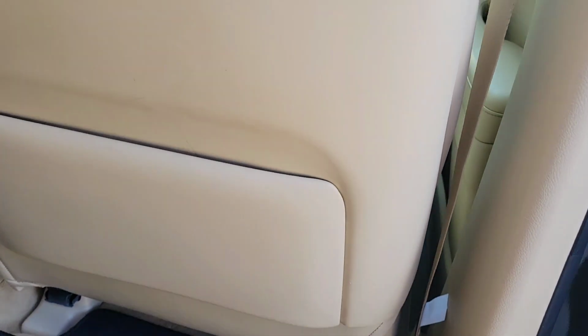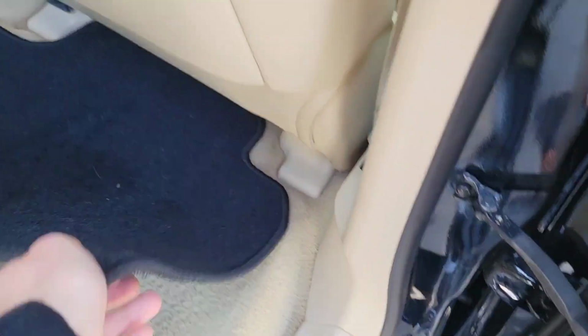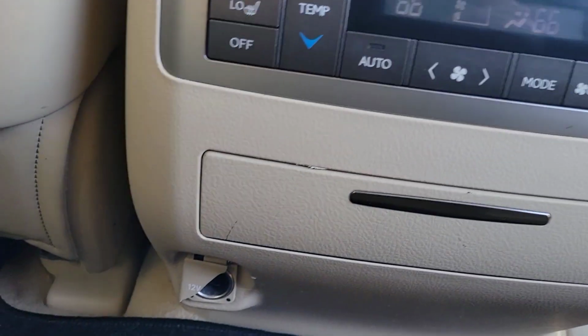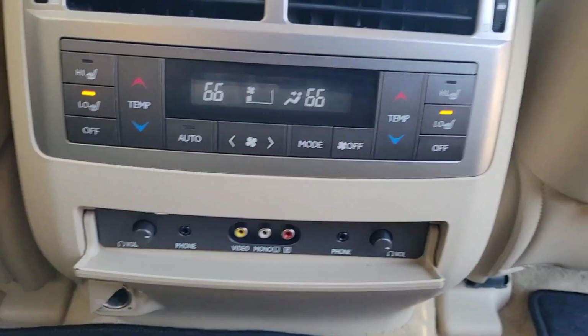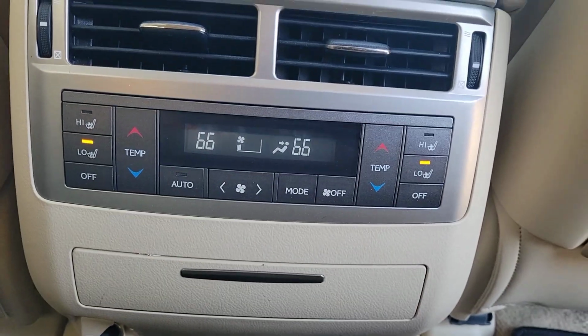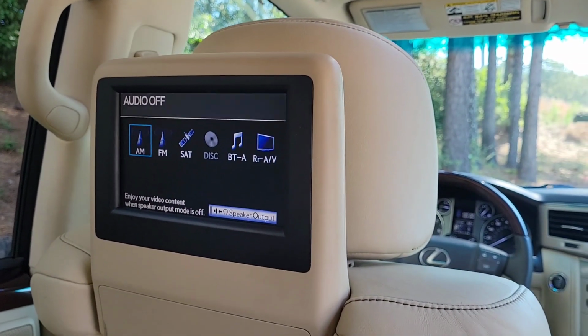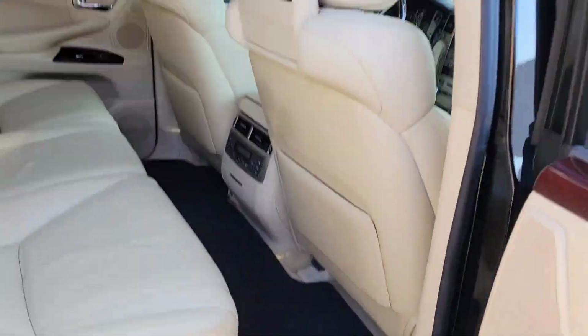Seats look great. Back of the seats look good. Carpet's in good shape. I do know that the cover for that 12 volt is broken. That door does open, all the knobs are there, which those are notorious to be missing. So let me move over here.